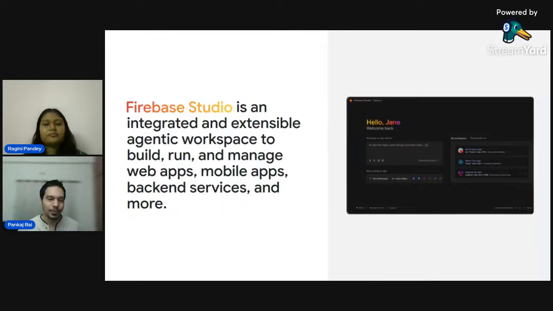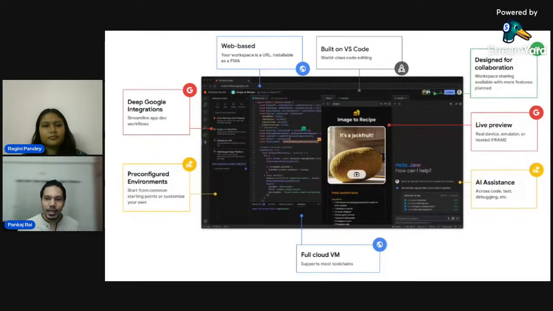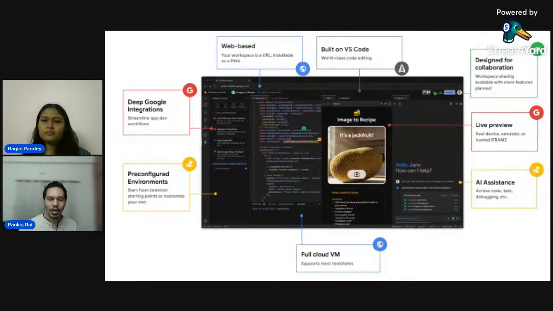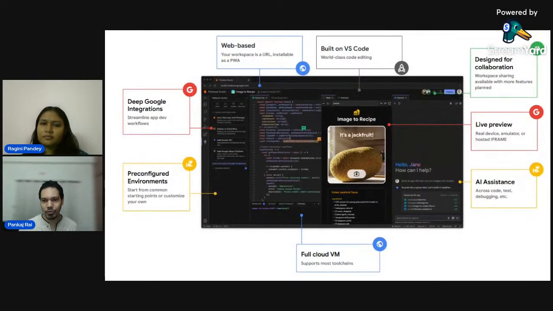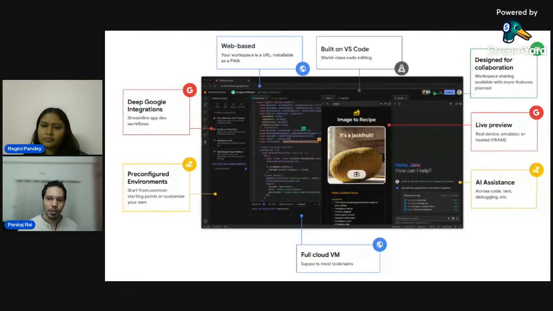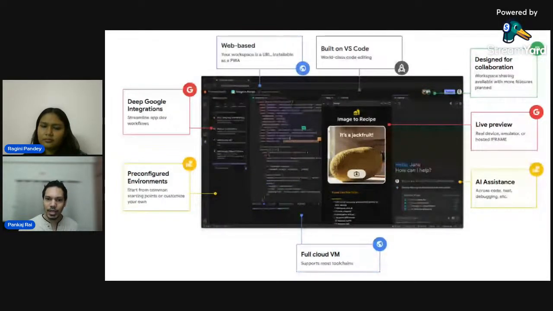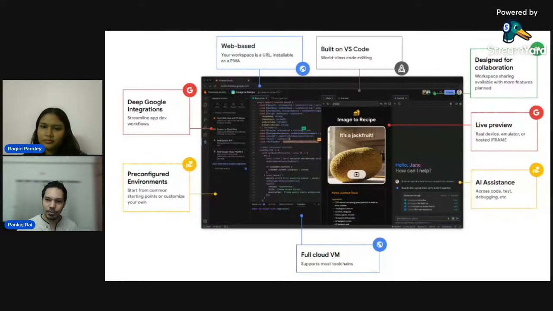What has changed now? Well, now we have the AI inbuilt in Studio. What I mean by this is, say you're doing traditional development, just like the way we have seen in Android Studio, you have a plugin for Gemini where we can chat with the model and get this stuff done. A similar capability you get here in Firebase Studio also. We have Gemini inbuilt where you can chat with the Gemini model. There is an agent mode which can do the stuff on your behalf, and it knows the context because it is seeing through your files.